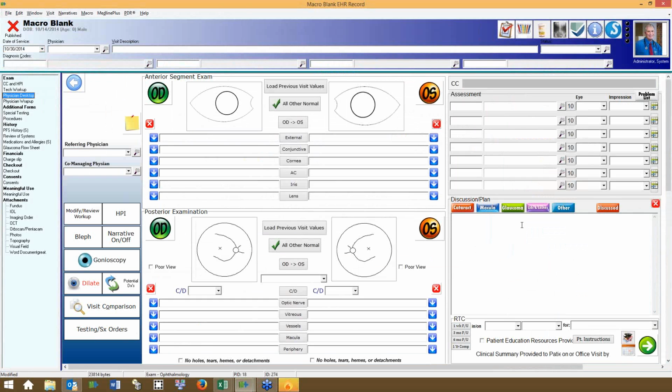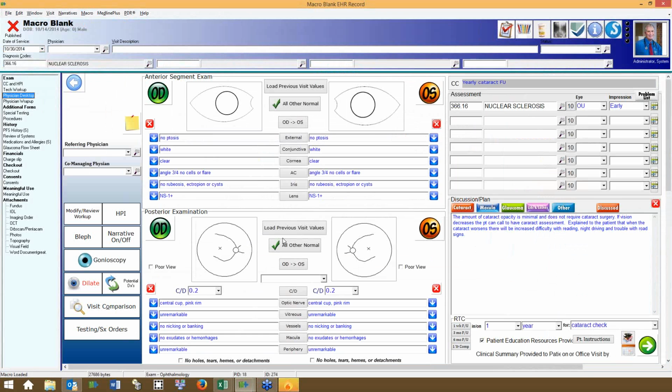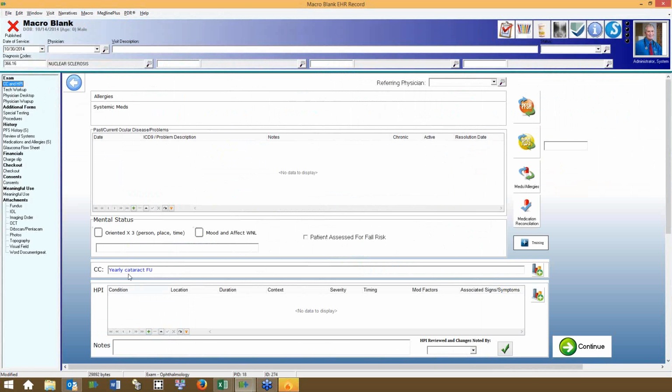They're only a cataract, nothing else wrong. I want to follow them back in a year." You can come up to macro, click on cataract, and boom, it fills everything in that you had as part of your macro. If I jumped back to that chief complaint and HPI page, it even filled in that chief complaint that I had filled in there.